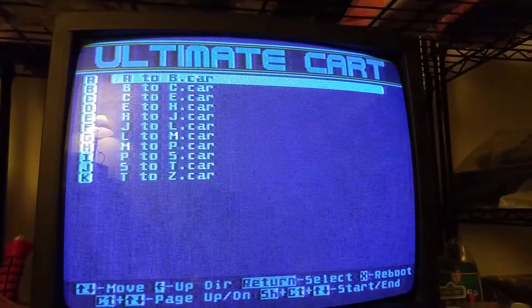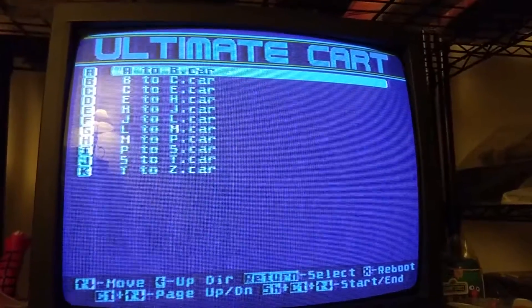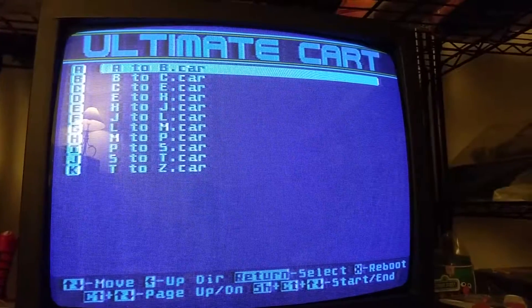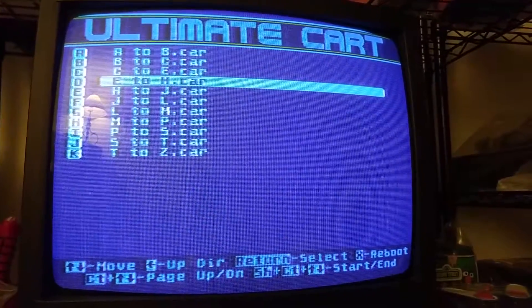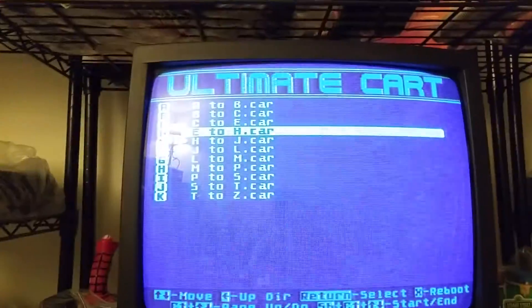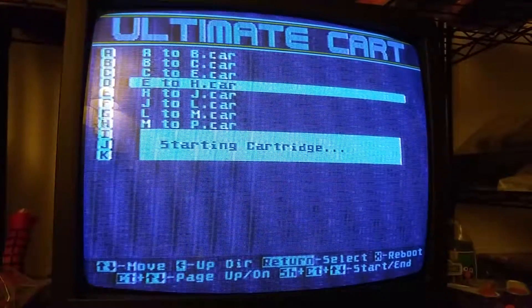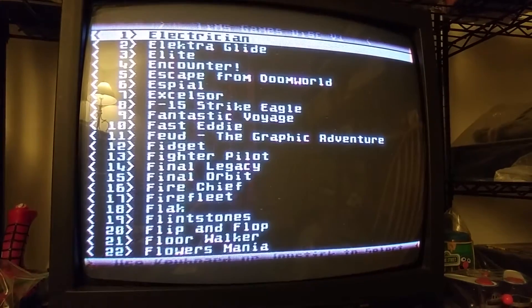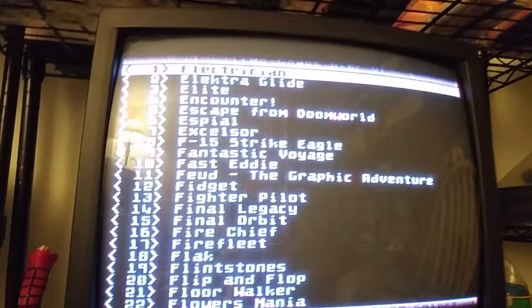The one I'm highlighting right now says 'A to Z of XEX games.' These appear to be multi-cartridges that were made — I don't know who made them, but these are multiple games within a cartridge. I apologize for the video on this TV; this one does not have audio and video inputs, it's just standard composite, so I have this going through my composite cable into this TV set.